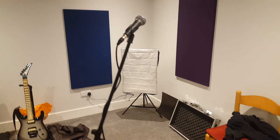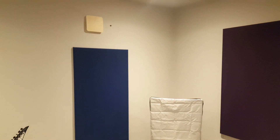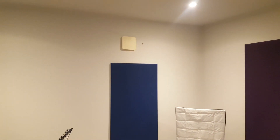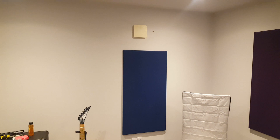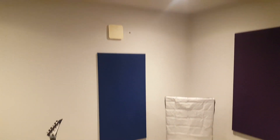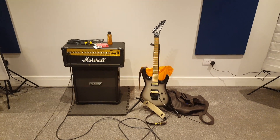We've got a couple of soft boxes in the room - nothing to do with the rehearsal studio, but we're going to do some photography in here. Above the blue acoustic panel we've got the vents, one of two. They're acoustic vents, which basically means they're pretty standard vents but with some acoustic foam in the middle. You have to be a bit careful with ventilation systems as they can be quite expensive. I've found that these two pretty basic ones do the job well, but there are more advanced solutions you can find out there.